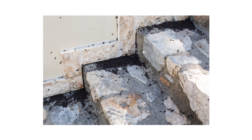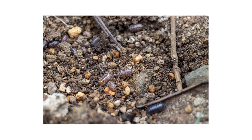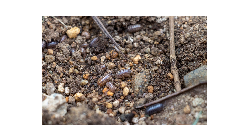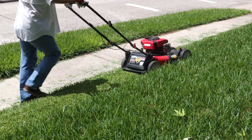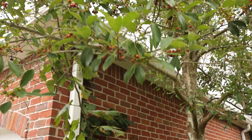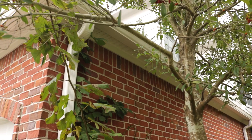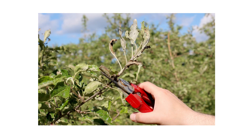Prevention is essential to keeping pests in check. Since pill bugs require moisture to live, there are several things you can do to make your property less inviting. Start by removing harborages — rake away fallen leaves and pick up other debris that holds moisture underneath. You may also need to mow your grass shorter, trim overgrown shrubbery, and trim back overgrown tree branches to reduce shade and encourage more water evaporation. Pill bugs eat decaying roots and plant matter, so prune any dead leaves or branches from your plants to eliminate food sources.